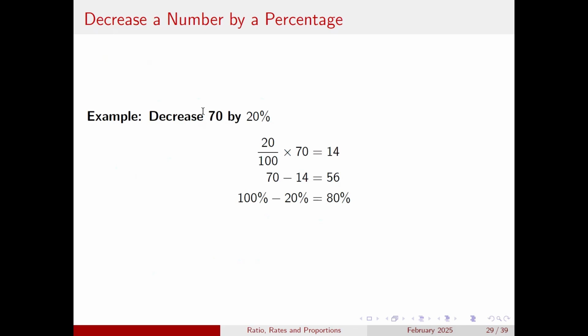We'll first of all find 20% of 70, which is what we did here. What has been done here? 20% of 70 giving us 14. So now take your original value and subtract 14 from it to get 56. Therefore, if you decrease 70 by 20%, you are getting 56. This 70, let us not focus too much on this step. It's cancelled. So this is our final answer.